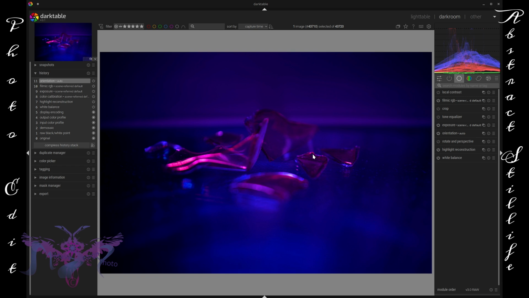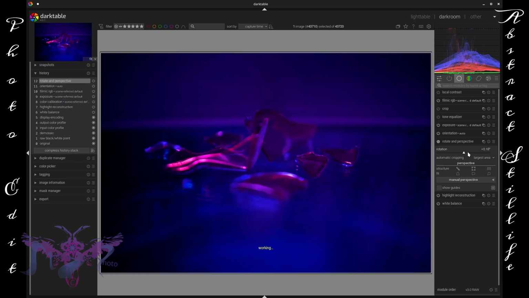So I'll show you how I edit an abstract still life. There isn't that much to do in it because, as I said, this is a studio scene and I have it almost as I liked, but there are a bit of twists I want to do. First, I shot this handheld, so it's a bit wonky, so we'll do some perspective and rotation corrections. I'm pressing Ctrl to get smaller increments. I think that's it.